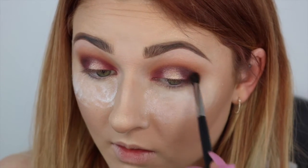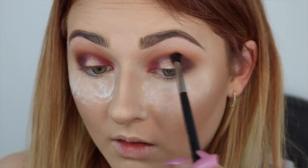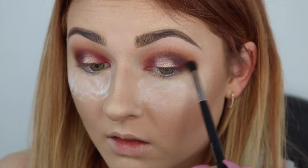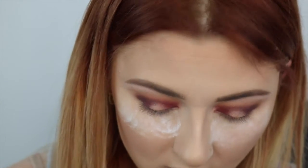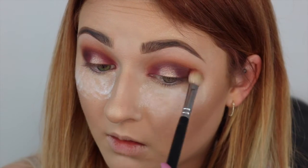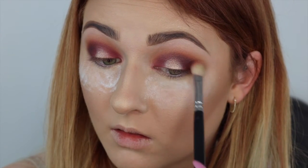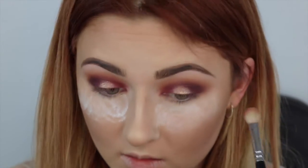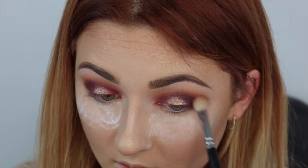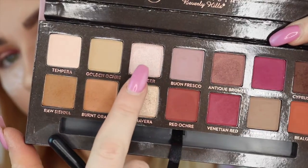And then on the outer edge I'm going to go in with that Cyrus Umber shade with a little mini fluffy brush from Morphe. I'll leave the brushes down below as well, by the way. I'm just putting that on the outer edges and blending it into the socket, not taking it too high though. And then with the edges I go in with the Zoeva brush with some more of the Love Letter, some more of the burnt orange shade as well, and I just like to buff out those edges.